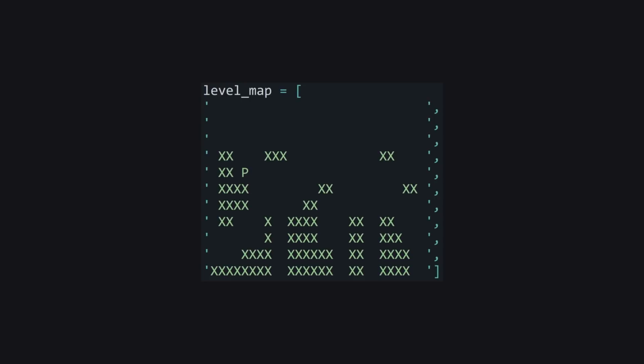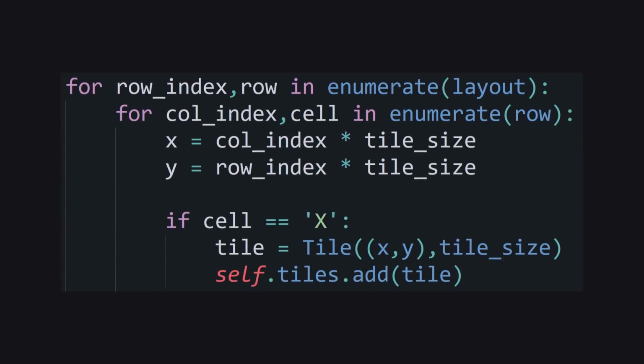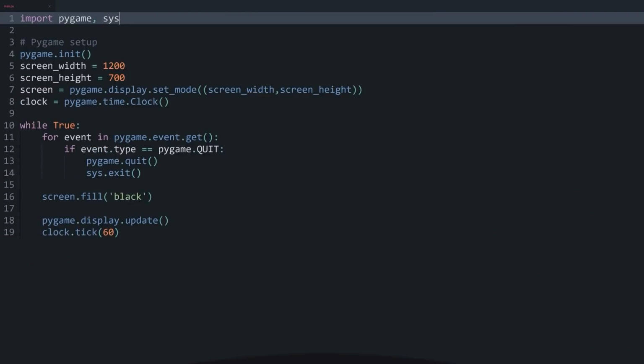And the code to place something like this looks like this. And this is the very same logic I have used in another tutorial of mine on Space Invaders, where I have used the very same logic to place the aliens and the obstacles. So this is very much transferable knowledge. And I think it's best to explain this while I actually set it up. So let's jump into our code and let's have a look at this.